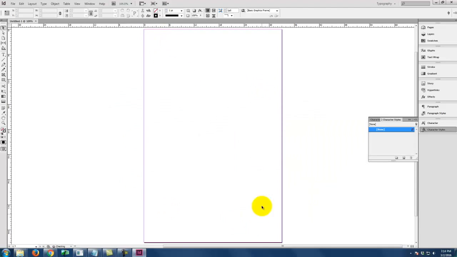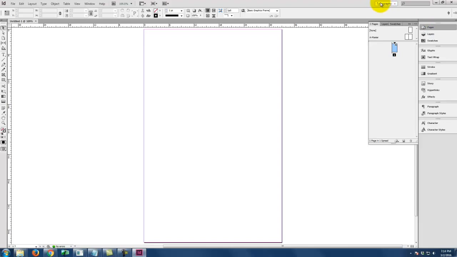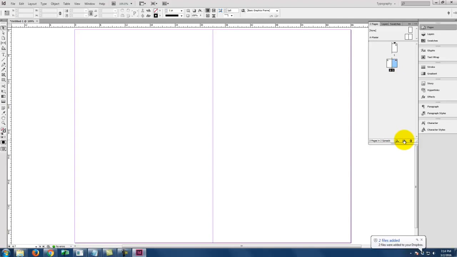And I get the single page. If I click on the Pages window over here, I'm still in typography from last class, so I'll stay in that for the moment. But if I click on Pages, I see that I have page 1. And if I come down here to the little new icon, I can add page 2 and page 3. So I just click on the new page icon twice, and I end up with page 2 and page 3. I'm going to work on pages 2 and 3 for right now. I'm going to ignore page 1 because I want to work on this spread as a whole. Okay? So I'm seeing pages 2 and 3.